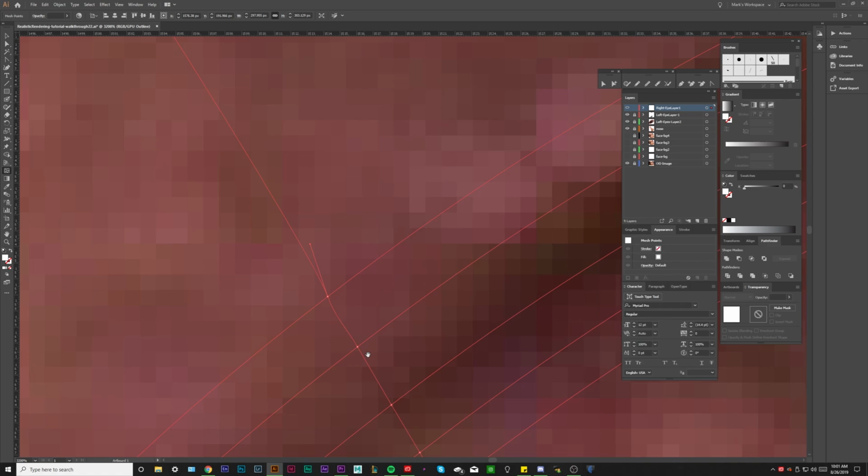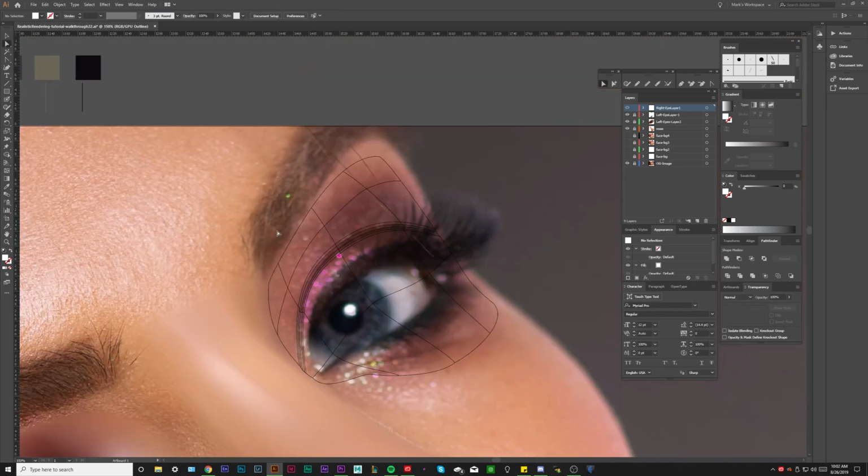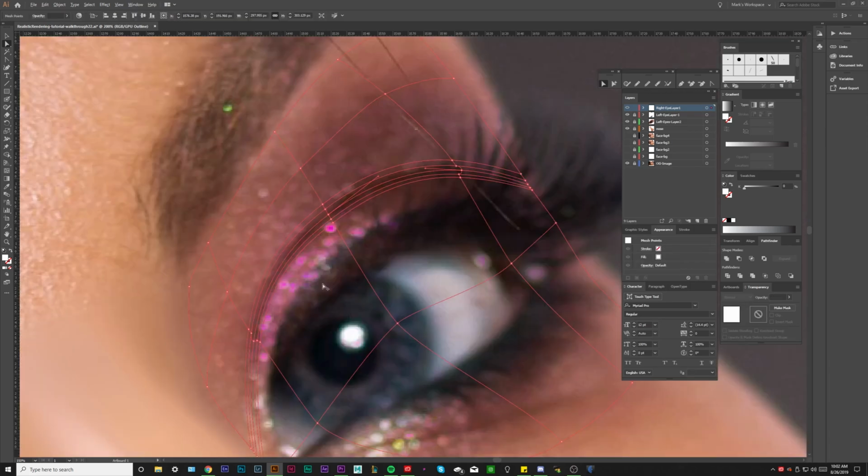But now we don't really need a sharp transition above. We don't need to add this many lines all over the place. We want this area to be pretty smooth. It doesn't have a lot of texture other than the glitter. So then we're just going to add maybe a point kind of in the center like that to create a nice smoother transition. And you can see now the finer detail has more gradient mesh anchor point lines, and then the top where it's smoother will get less, and that's the idea. I'm just going to give a quick save so I don't lose whatever I'm doing, because I am video recording and drawing. We never know what's going to happen.